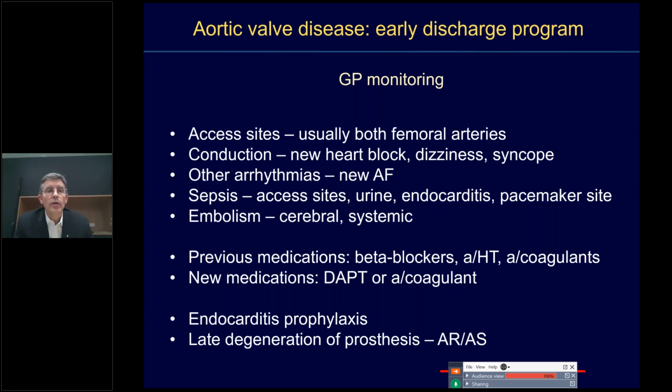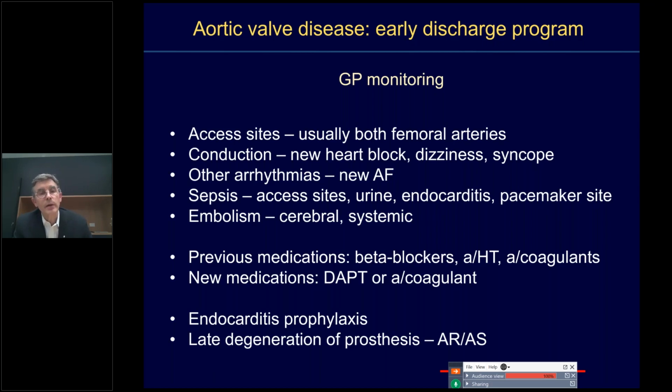We'd like to know that they don't have any new conduction block. It's not uncommon to get a new left bundle branch block, and we don't pace that. But the discharge summary should show pretty clearly that they have a new left bundle branch block that we're not unhappy about. But you do need still to make sure they're not having dizziness. We'd certainly want to hear about anybody who had any blackouts or evidence of a new conduction disturbance once they got home. Atrial fibrillation occurs sometimes, not very often.